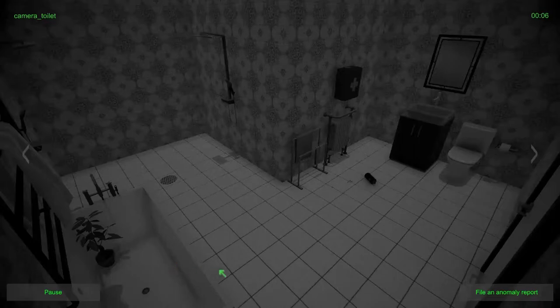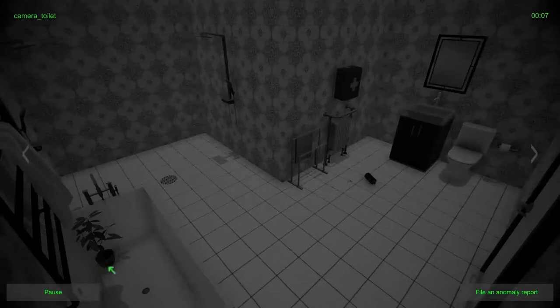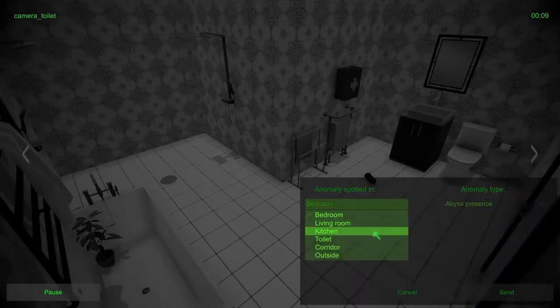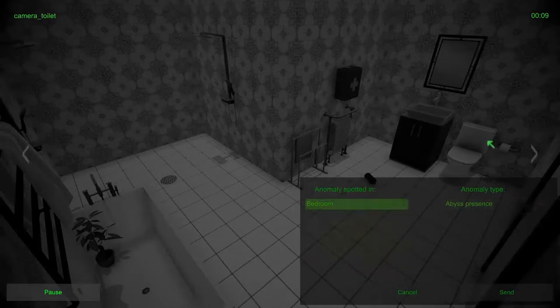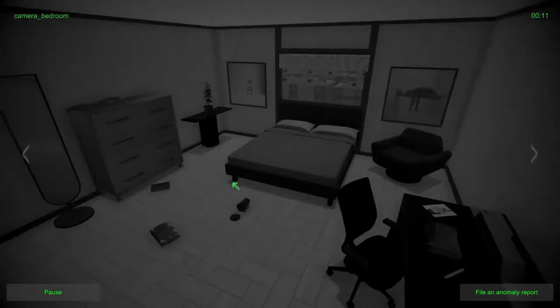I hate the location of their stereo system. That was not a good spot. Was that a plant in the bathtub? Yes, that is a plant in the bathtub. Why? Why not? But our whole goal is to survive the night, and when we find something different, report it. Okay. That's terrifying. It's like an SCP type of thing. Definitely.